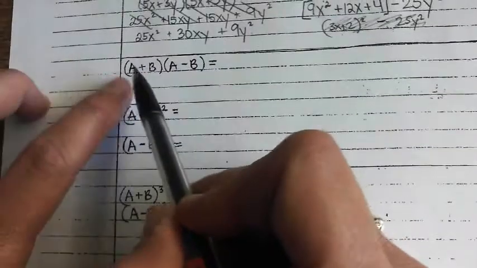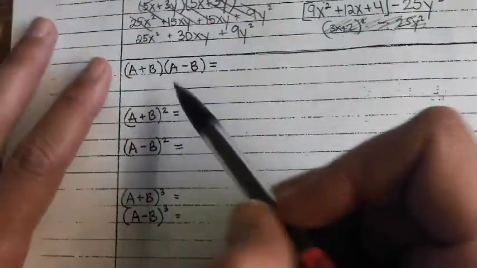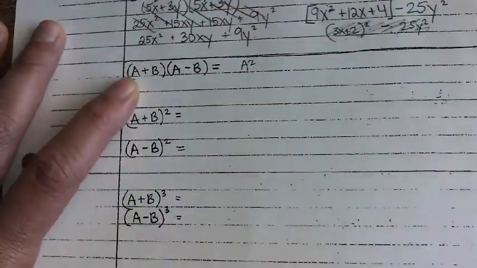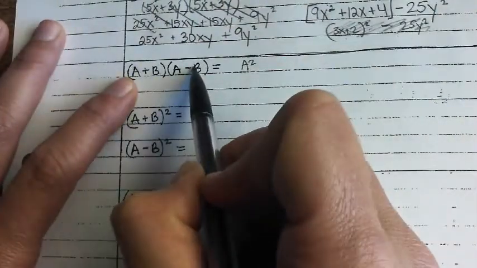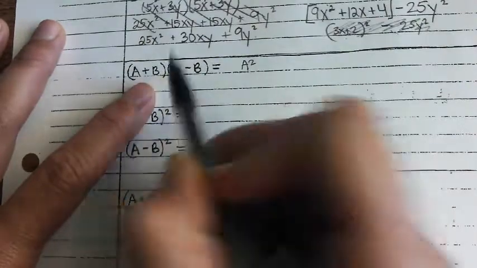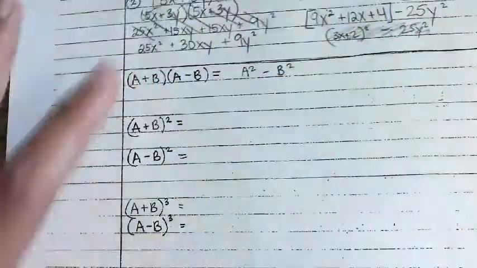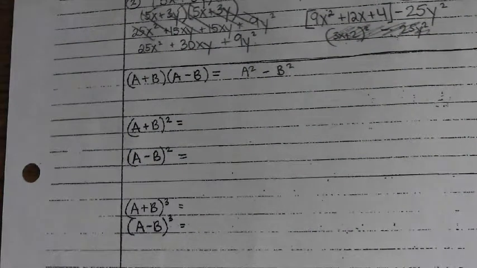Speaking of conjugates here, just some shortcuts. So a times a is obviously a squared. Your outer is going to be minus ab, your inner is going to be plus ab, so those will cancel, and then positive b times negative b will be minus b squared, and there's your difference of perfect squares. So just showing you via simplified examples the properties I've been talking about.